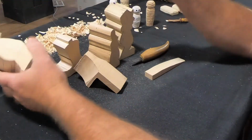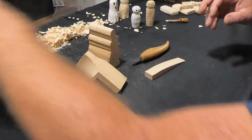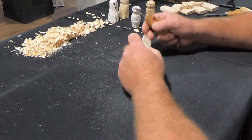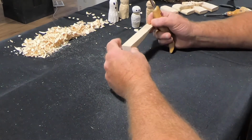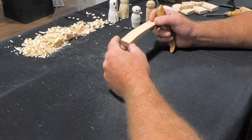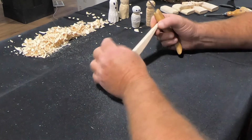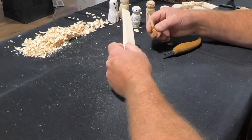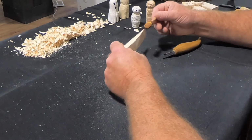So, these just come from pieces of scrap that I used when I cut my rough outs, and I throw them in a garbage can, and then when I need a little piece, like for the one cowboy I'm doing, I'm carving a little rifle for him to hold. These pieces that I save work out great, and if I need to come up with something like the broom, for instance, I was like, I want to do a witch's broom on there. So, what can I do to create a witch's broom?